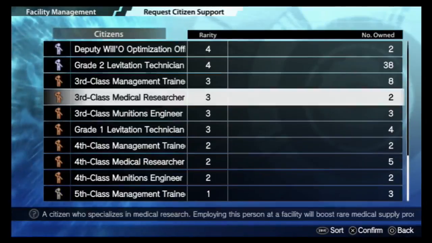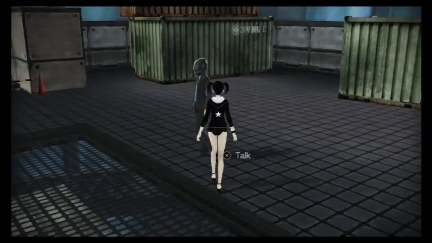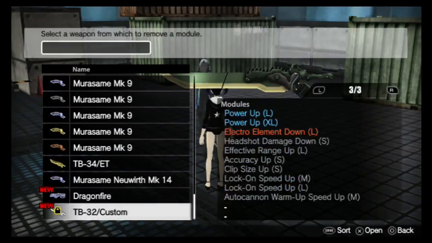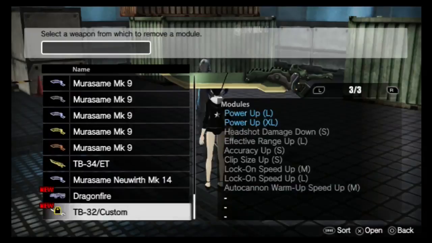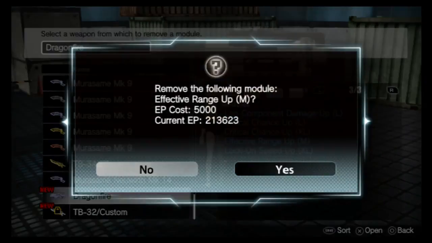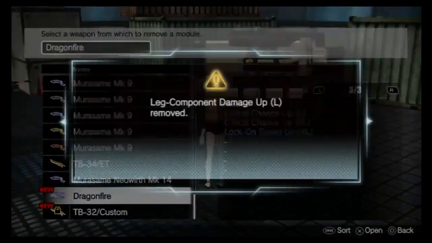Okay, now for the heartbreaking part. You will have to use your money to remove those modules to free up some space for the new ones. So we must clean out slots until we have 7 or less modules for the other modules from the fodder weapons to stick or be transferred to the main weapon. Not only do I have to clean out the main weapon but also the fodder weapon from the modules that are not in my list.